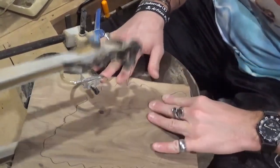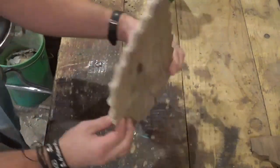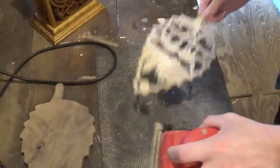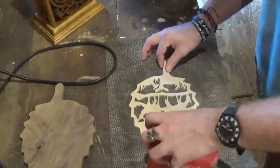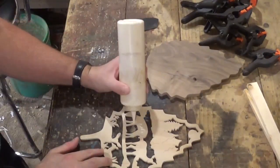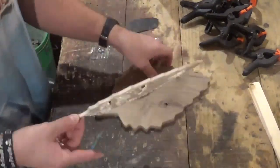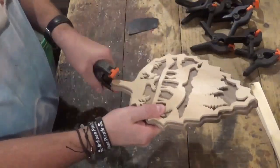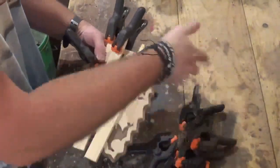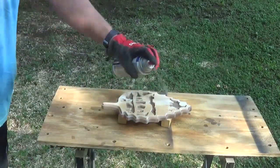We'll head back over to the workbench and get a preview of what the project is going to look like, then take it over to the other workbench and do sanding with the palm sander with 100 grit sandpaper — front and back of both the dark walnut and the quarter inch plywood. Then we'll come back over to the main workbench and use some finer grit sandpaper for detail sanding. Then I'll use Gorilla wood glue to glue the piece to the backboard, using spring clamps and wooden strips to hold everything in place. The strips just add pressure to the middle part of the scroll work. I let that dry around an hour, then removed the clamps, took it outside to clear coat it with clear polyurethane, gave it two or three good coats, and let it dry out in the sun. The project was complete.